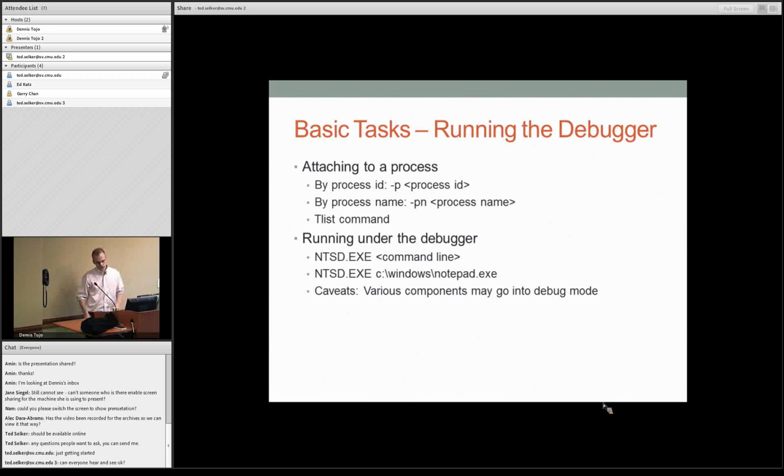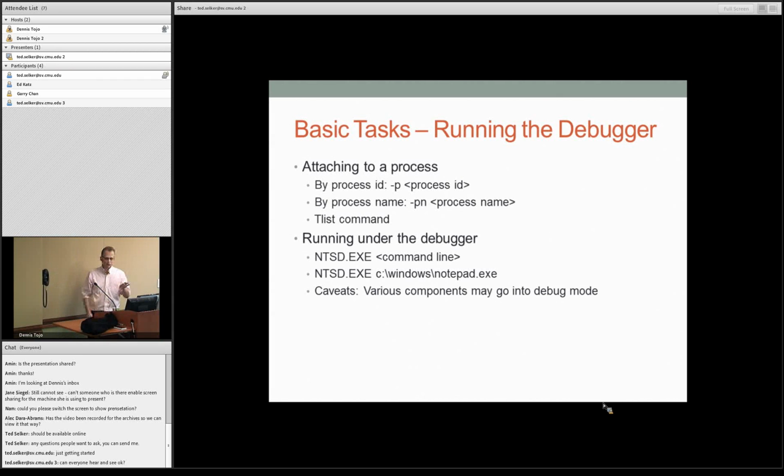Okay, so let's look at some of the basic tasks. We know what they are. We've got them installed. And what do you do with a debugger? Well, essentially, there are two things that you can do. You can start a new process under the debugger, right? So as soon as the process comes up, the debugger is attached and you're running. That's great if you want to debug maybe some startup stuff that's happening in your app. A lot of the times, though, you will have an app that's running for a week and periodically, something bad happens. In that case, you don't necessarily want to run with the debugger attached from the get-go. Rather, you want to attach the debugger to an already running instance.